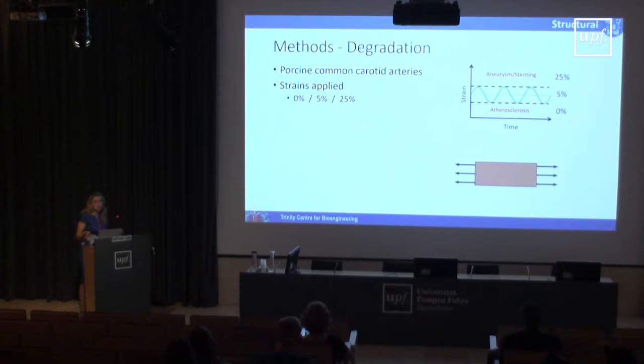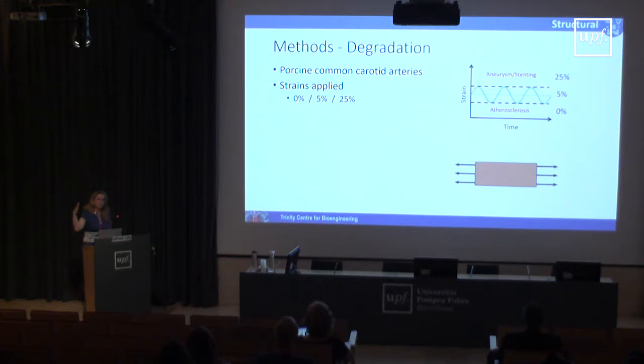So do we see this U-shaped curve, with increased degradation at low strains, preserving the collagen at a kind of physiological strain level, and increased degradation at higher strains? So we looked at these 3 different strain levels, 0, 5, and 25%. It's worth noting why we looked at these particular strain levels. I'll show you over here on the right-hand side. If you look at the strains in a vessel, the strains vary around this 5 to 8% physiologically in a healthy vessel.